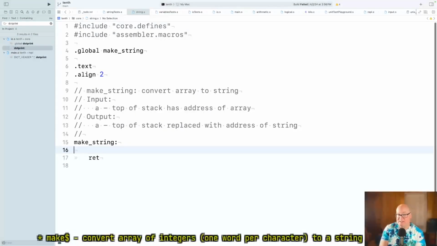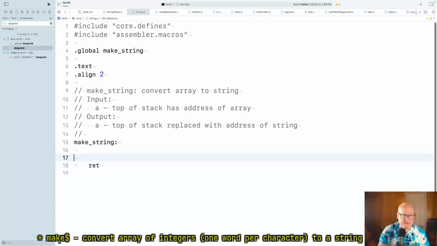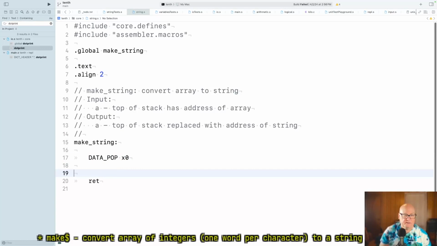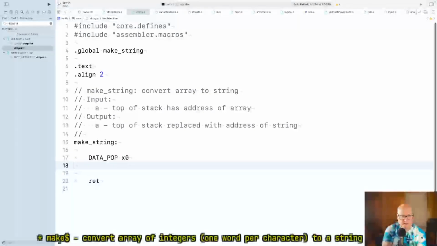So that round off thing has showed up a couple of times now. All right. So I guess we got to do a data pop x0. That's the address of the array.